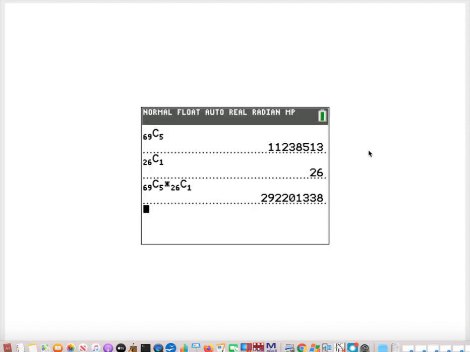Okay, so this just shows calculations for this example done on the TI-84. So calculating the 69 choose 5. And let me just point out, it is going to be much, much easier to use a calculator to do this than trying to do it by hand. Now, you certainly don't need to get a TI-84 calculator to do these calculations. If a calculator does at least 2 sample statistics, it will almost assuredly have buttons that will allow you to calculate combinations and permutations as well as factorials. So just search around on your calculator, make sure that you know where this functionality is and know how to use it.